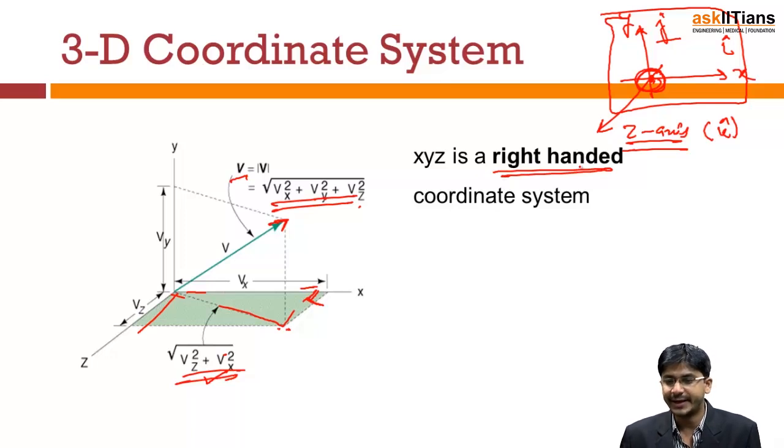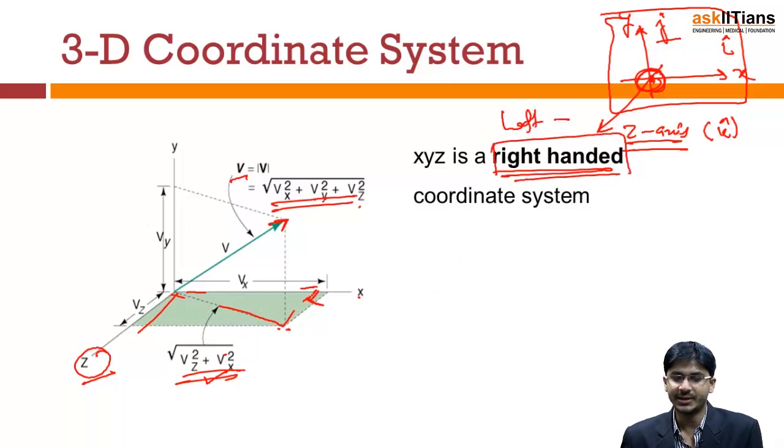Now this is called a right-handed coordinate system. Why is it called a right-handed coordinate system? Because if you use your right hand like this, and place it along the x-axis such that this point lies at the origin, and if you curl your fingers along the y-axis, the direction of the thumb, this is the direction that we are getting, is the z-axis. So since x, y, z are like this, that means z is coming along the thumb, that means it is a right-handed system. What if it is a left-handed system?